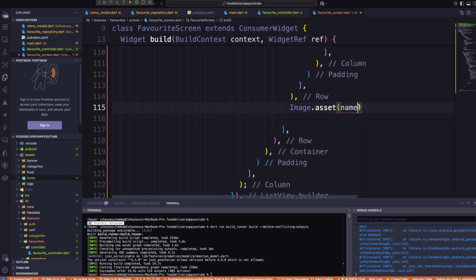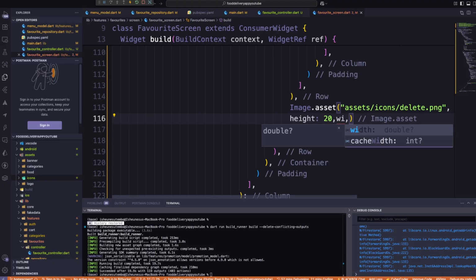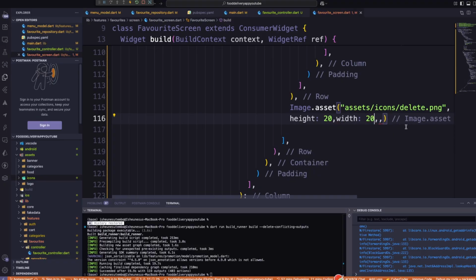So it's under assets, icons, and then delete.png. Let's give this image a height of 20 and a width of 20, right?